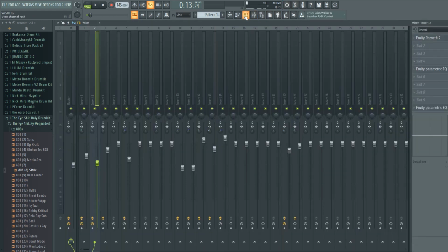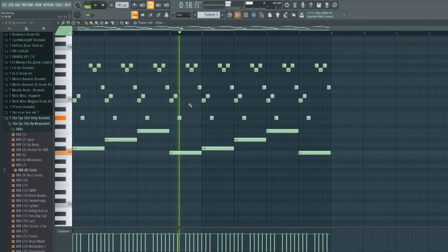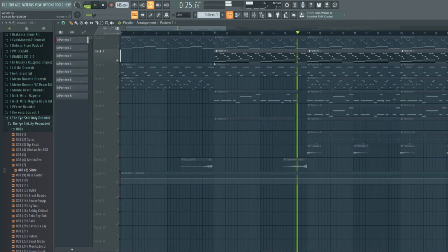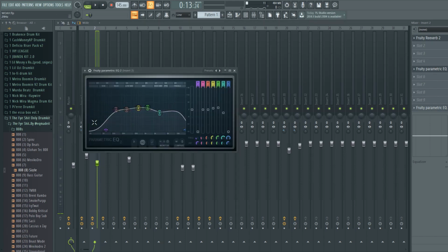So on that, the effects that I have on that, this is what that sounds like, by the way. And it's just the same exact pattern. So the effects that I put on that, I put some fruity reverb on. I think this is the Cathedral preset. And then again, EQ kind of focused on the mids, EQ'd out the lows and the highs.